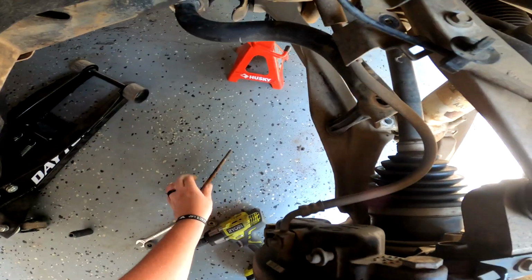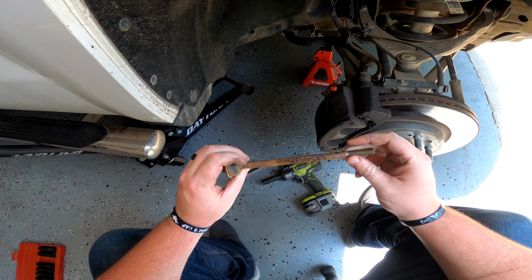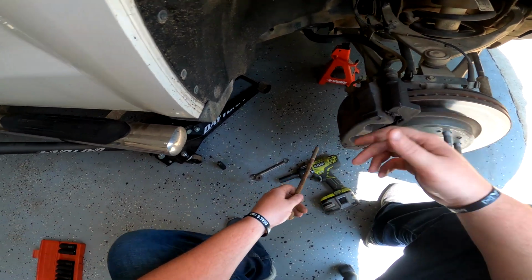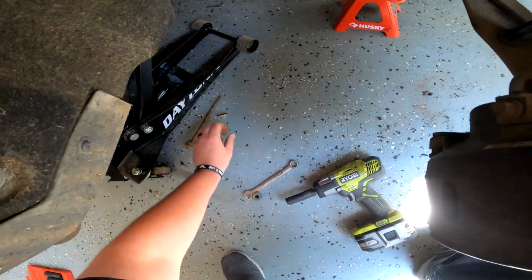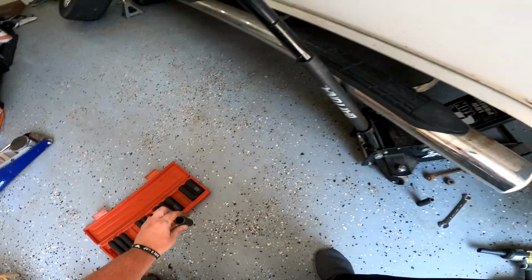It's a little rusty. These got some rust on them. I'm gonna clean these up and just grease them to make sure they stay. I mean, there's nothing wrong with this. The structural integrity is still intact. It's just a little grimy. There's no issue there. Let's go with the tie rod next. That way we got a little bit more manipulation with everything here.